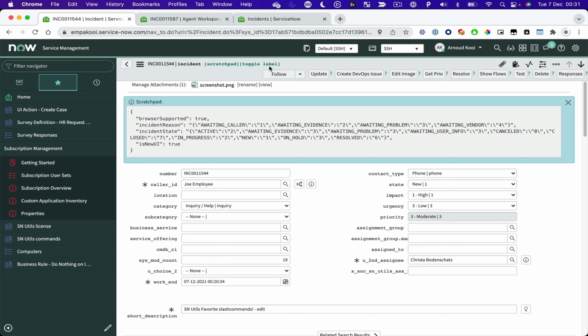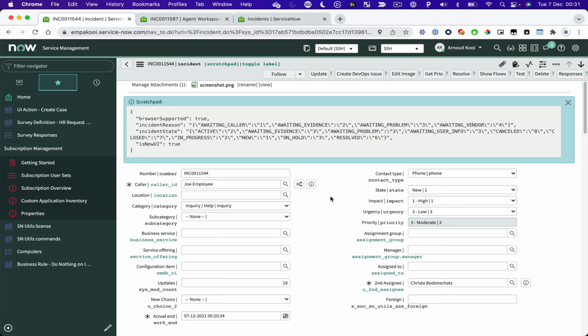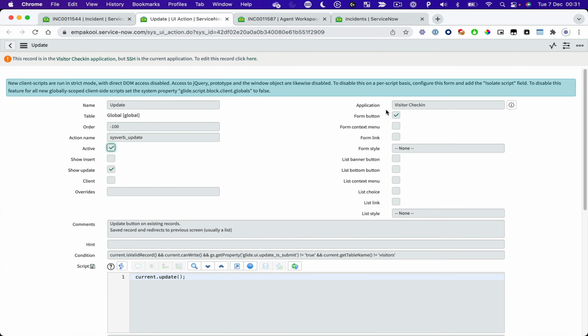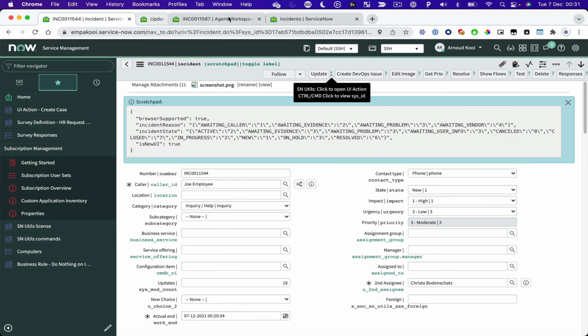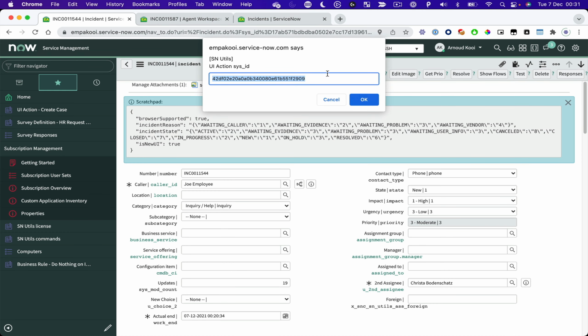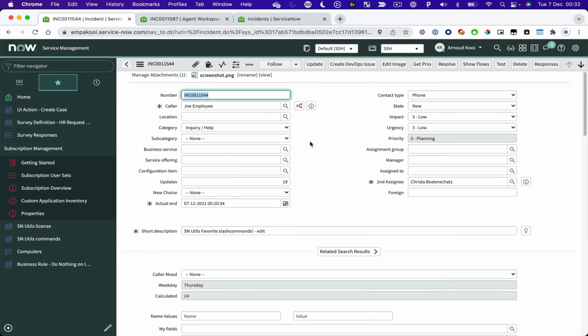So when you toggle it again, the label will be shown again. Another thing that is added is every UI action gets a question mark behind it, and when you click it, it will directly open that UI action. And when you command click that question mark, it will show you the sysid.